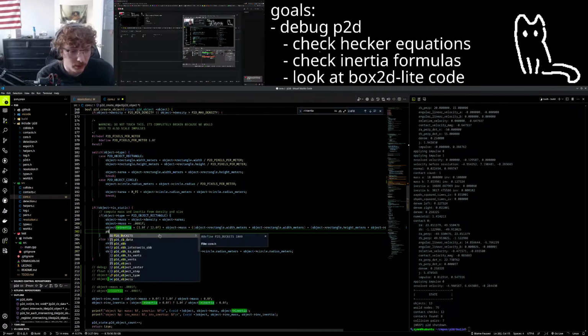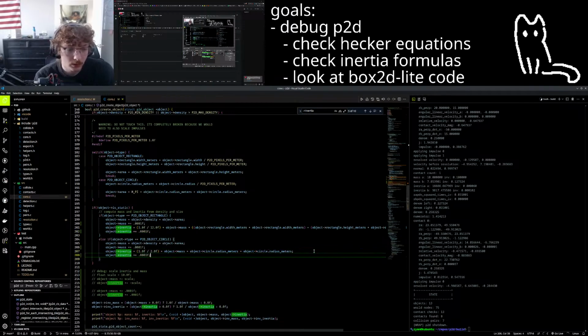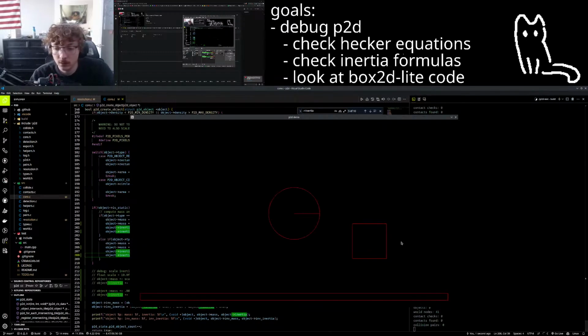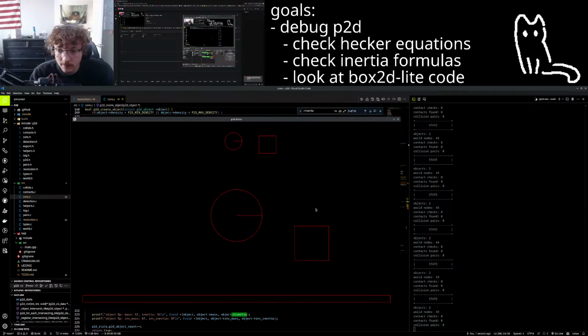Let's scale down inertia a little bit and see what happens. The inertia, we can bring it down. Maybe also another factor of however much that is. Let's see. This brings the inertia more to like a 0 to 1 range. Actually a little higher, but basically single digit. It looks a little different already.